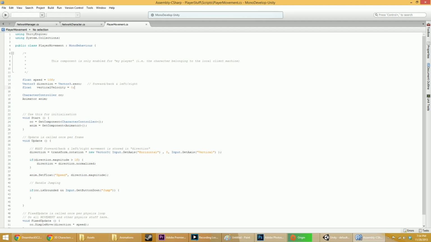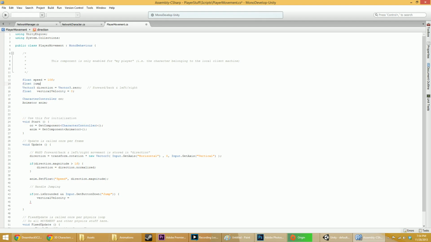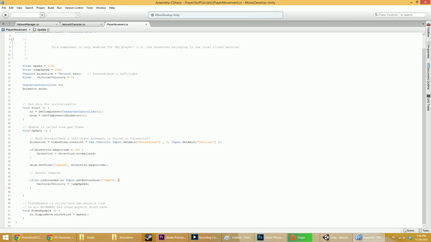We'll start it off as 0. So if we're currently jumping, we're going to set our vertical velocity to jump speed. We'll set it to 20. I have no idea if that's even remotely right. We got pretty close with the speed, actually. That speed of 10 felt pretty good. Vertical velocity, we're going to set to our jump speed.